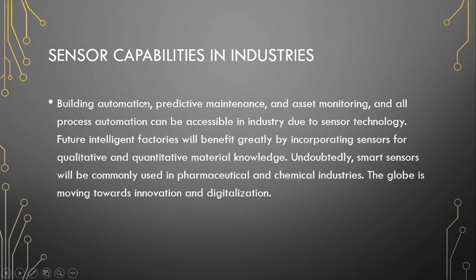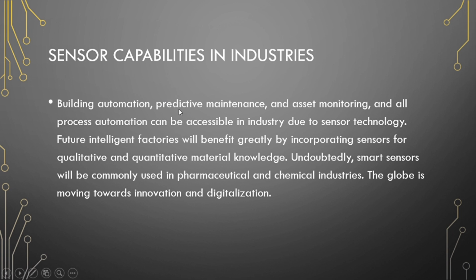I mean to say that the decision is taken automatically by the machine or the other equipment in the industry, and it helps in predictive maintenance. It is a very broad terminology. Basically, predictive maintenance helps to detect any kind of failure in our machinery before the machinery is shut down or the industry is shut down and there is no period of production. So in order to avoid that downtime, sensors are incorporated into the industries and they help to predict the failures even before the failure can happen.